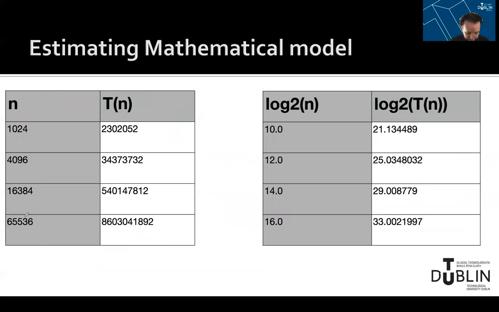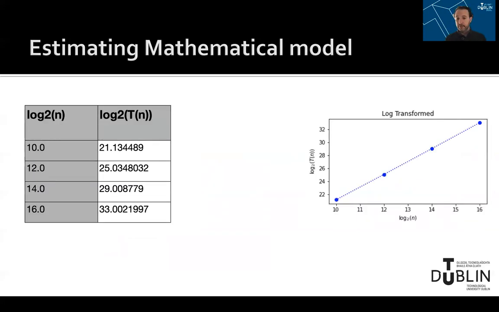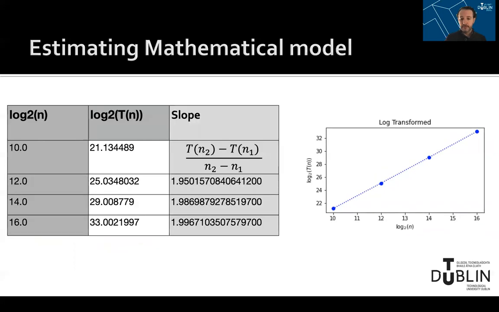So now we do our transformation. We take all the original data and we take the log of each of them. So that's our new table on the right, the log transform of it. So we get our plot. Here's our new log data, and here's our plot. I chose nice values of n, such as 1024, 4096 and so on. And now you see this looks like a line. When we take the slope of this line, you see that it's very quickly tending towards the number 2.